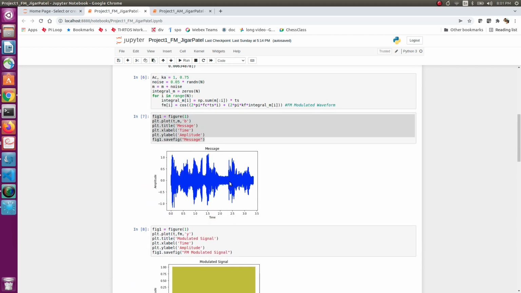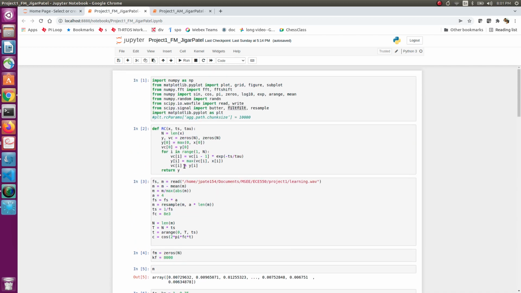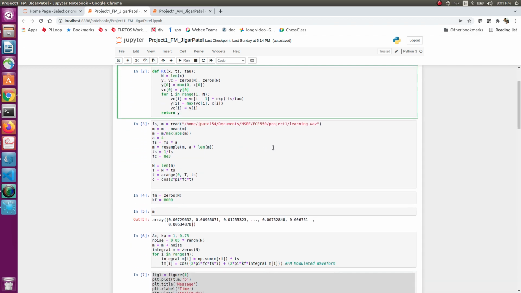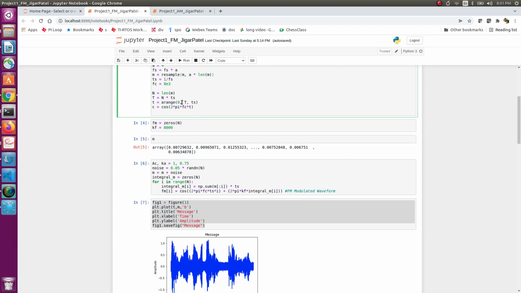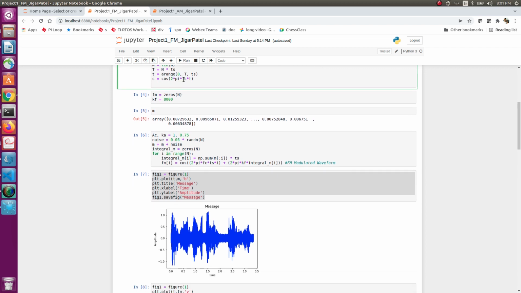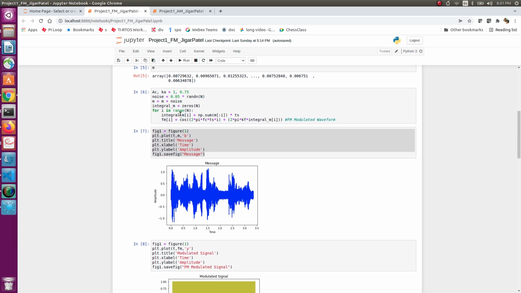I use the same RC filter and the learning wave, doing this carrier frequency as 8 kilohertz. This is carrier cos 2 pi FC t, and doing the modulation.